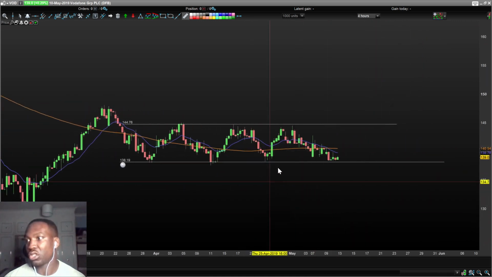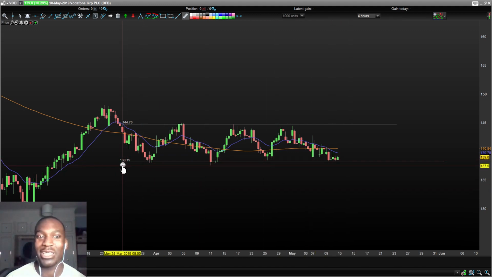On the 4-hour chart, it's at support. So it's a channel pattern. It created a horizontal channel pattern at support and is just lingering at support right now. This is a pivotal moment, a pivotal position, which is why I set an alert at £1.38, because right now where we're at, I'm thinking on Monday price is either going to go up or going to go down. Obviously that's one of the two things it can do, but this is a pivotal point.